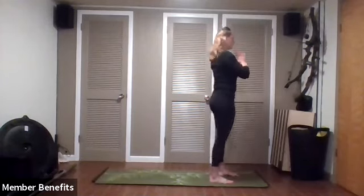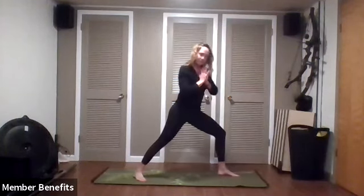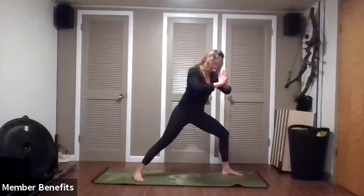So let's take your right foot back behind you. And we're facing that right foot. If you were looking at a clock, your toes are facing the number 2. If you can't get it, so it's that way, just take it perpendicular to your left foot. So it'll be at the 3. Just depends on where you're comfortable here.